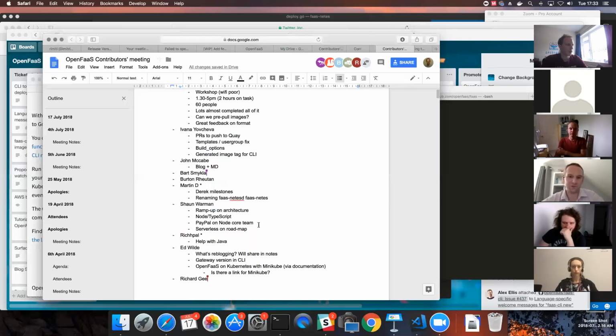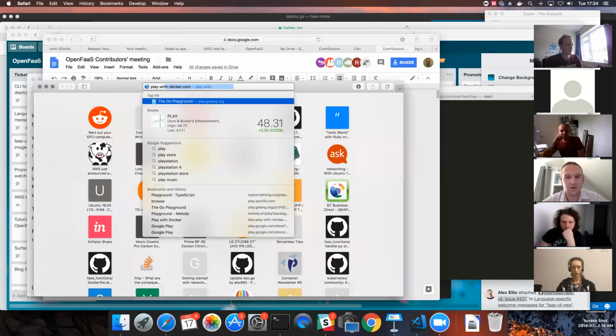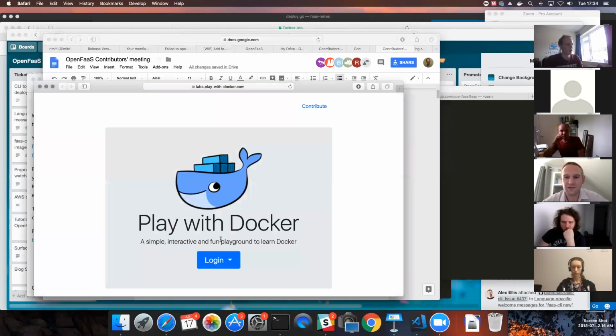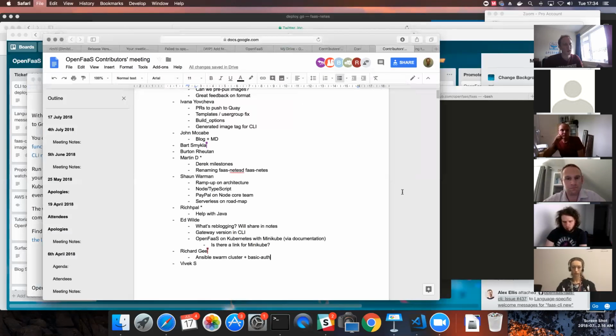Right. Yeah, I've been working on some automation with Ansible. I'd originally created some that would deploy a single node swarm cluster and deploy OpenFaaS on top of it. So I've been reworking that with the basic auth that's now part of the project by default. But also building on the automation so that I can deploy a single node Kubernetes cluster as well now. It takes a little bit longer to run, but it works. It's functional. That's one of the things I want to try to see today. Oh, great. Not on that environment.